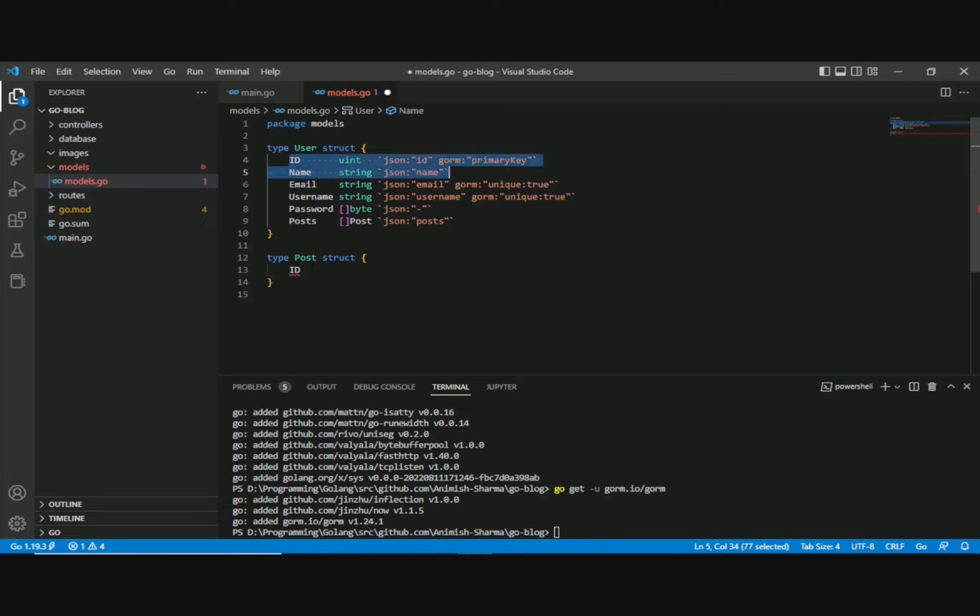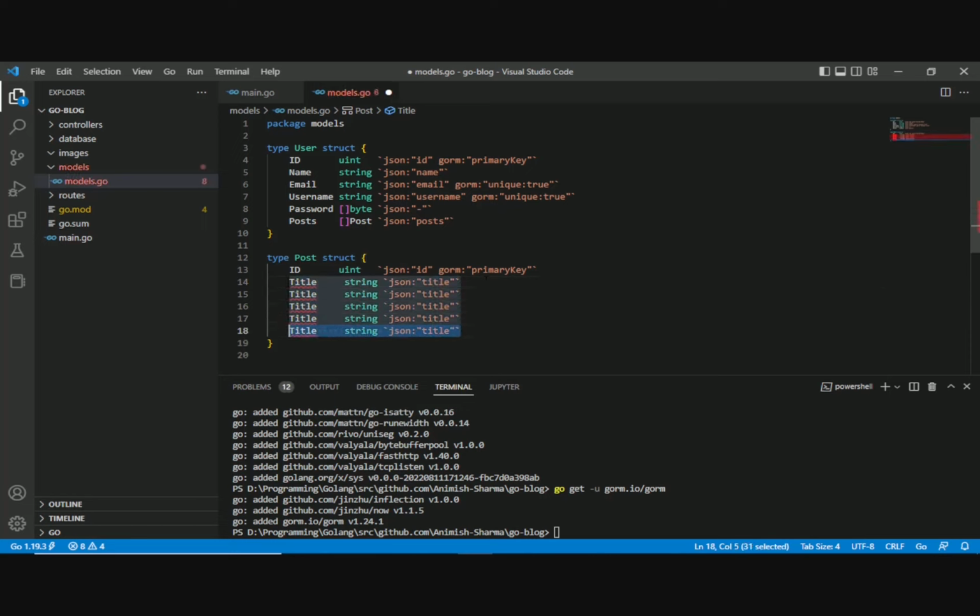Let's just copy these two right here, and we're gonna replace name with ID with a small t, and let's just have content. We're gonna have image. We're gonna have category. Then we're gonna have slug, and I guess that is it.